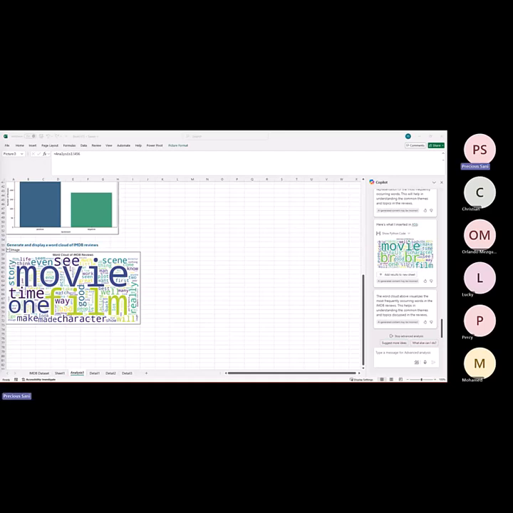How do the functionalities of Power Query, Python in Excel, and Copilot in Excel differ? That's a very good question. Power Query is a data transformation tool present within Excel. Even if you use Power BI, you have access to Power Query. Power Query is mostly for extracting, transforming, and loading data. So you can bring in data from various sources into your Excel in order to be able to work with it.